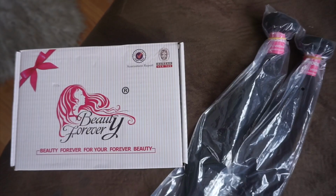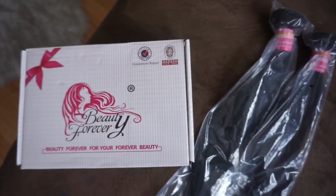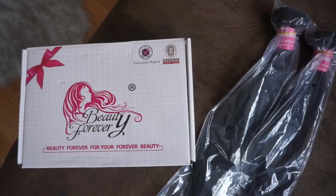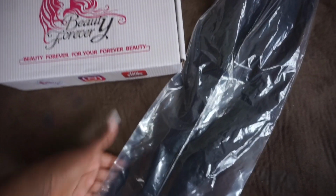Okay, you guys, so Beauty Forever sent me some of their Brazilian straight hair. They sent me 2 bundles of 26-inch straight hair. And the bundles weren't super thin, so I was really satisfied about that.